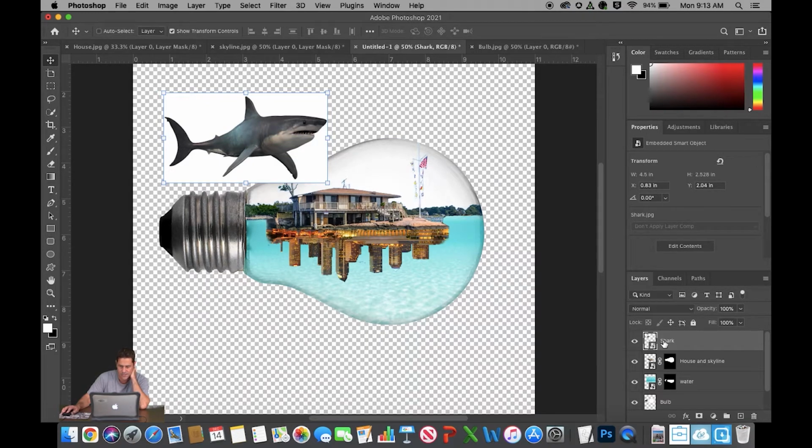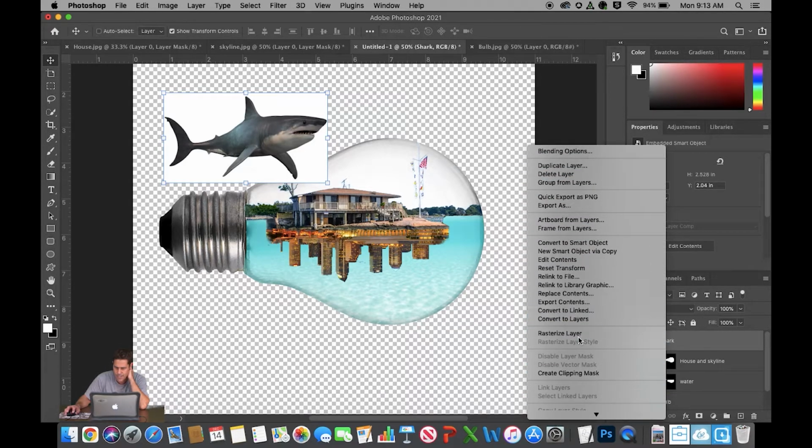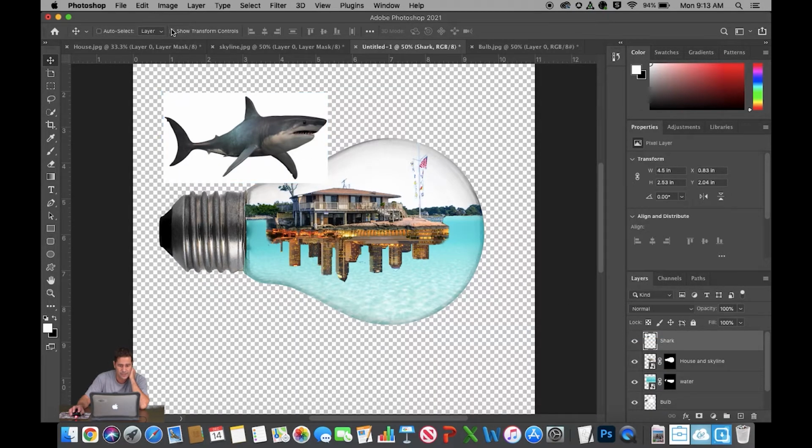It's a smart object, so let's convert that to a normal bitmap layer. Let's right click it and go to Rasterize Layer right there. So we're going to rasterize the layer of the shark. It makes it a normal layer. And let's use our Magic Wand tool. 35 should work fine to select the outside of this shark. And let's flip our selection. So Select Inverse. So the shark is now selected, and let's mask it away now.